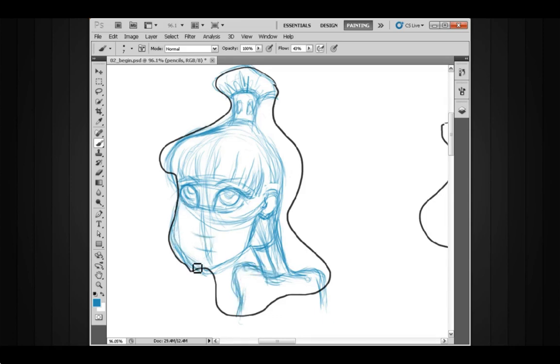So quickly sketching, let's just start planning out a small nose here. Maybe we put in a very small nose. Now a female nose is going to be very small and kind of perky. So we're just going to pull in sort of a hint of a nose right there, and then we're going to plan for some lips right here as well.